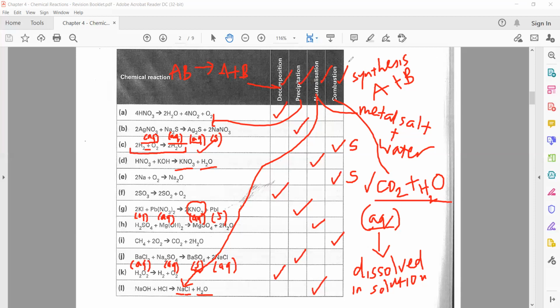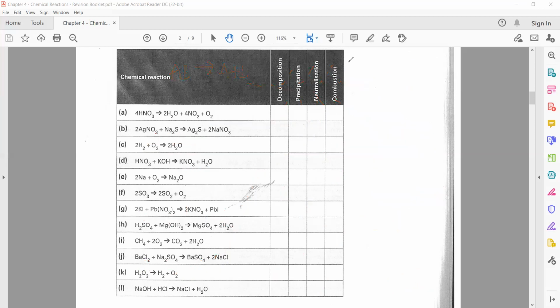Okay, any questions, guys, about classifying equations or the types of equations? I know this is actually quite a hard or difficult topic because it's easy to get confused between the different types of equations. But as long as you go back and recap and distinguish, maybe even make a concept map or make a table where you're clearly differentiating between the types of equations and put a few examples in there, maybe from this worksheet, you should be able to differentiate between them. Okay. So that's the basic idea. So I'm hoping that everyone is okay because I haven't got any other extra questions about this specific classification part.